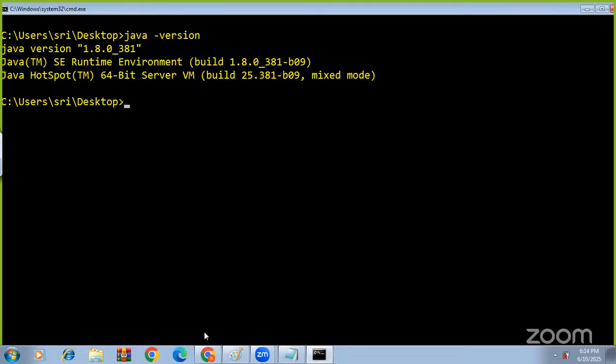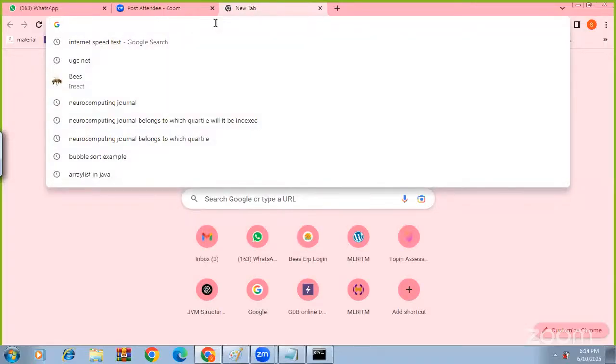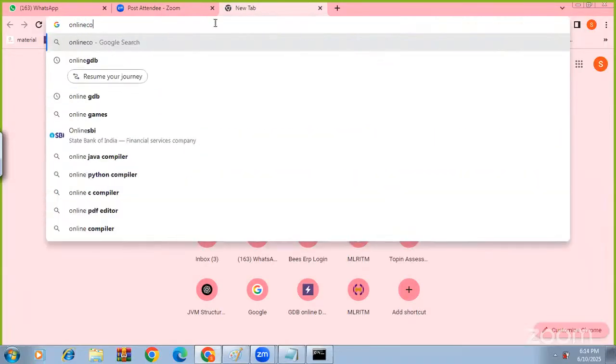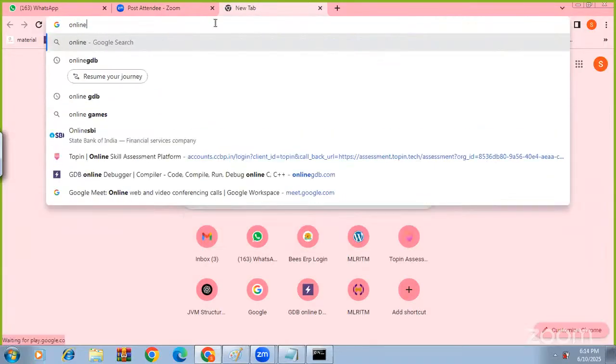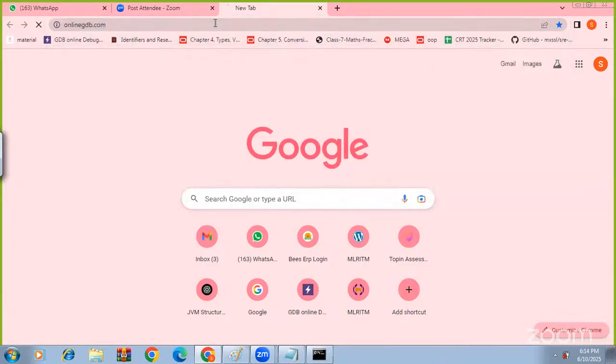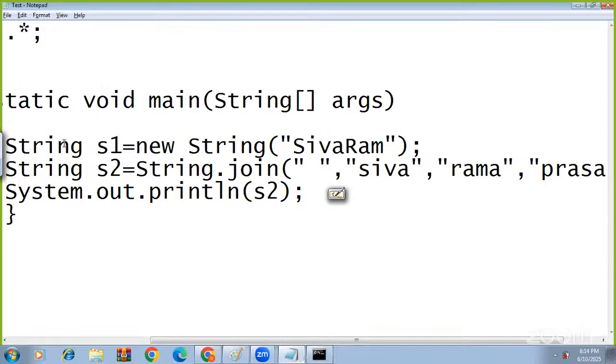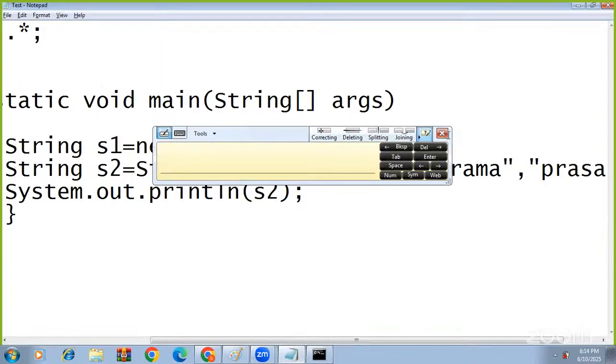So if I take same example, I will not change anything here. Let us check in our online compiler, which will give you correct output. Let us take online GDB. Okay. So I will execute the same program. So see, just I will copy this one. You will get the exact correct output.